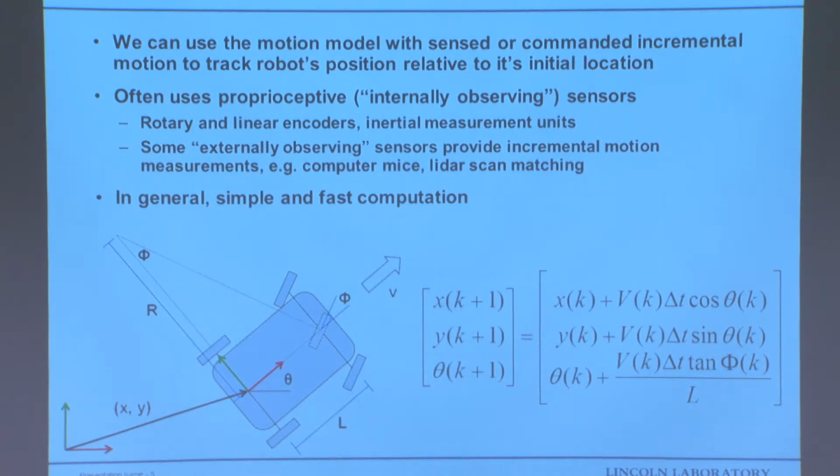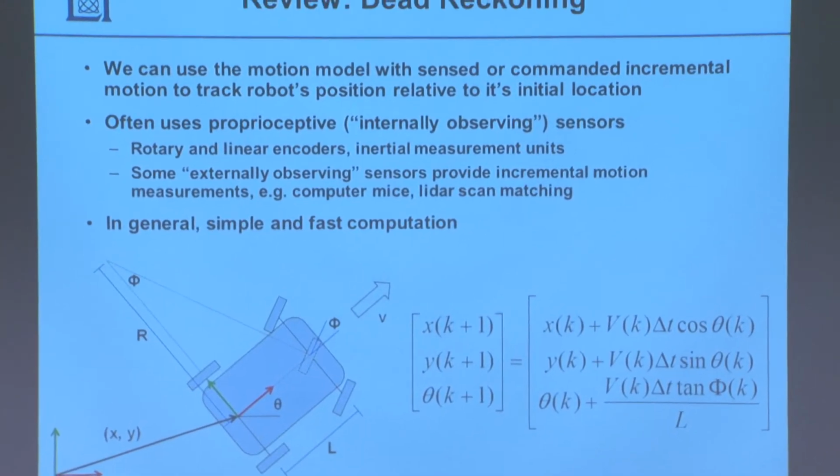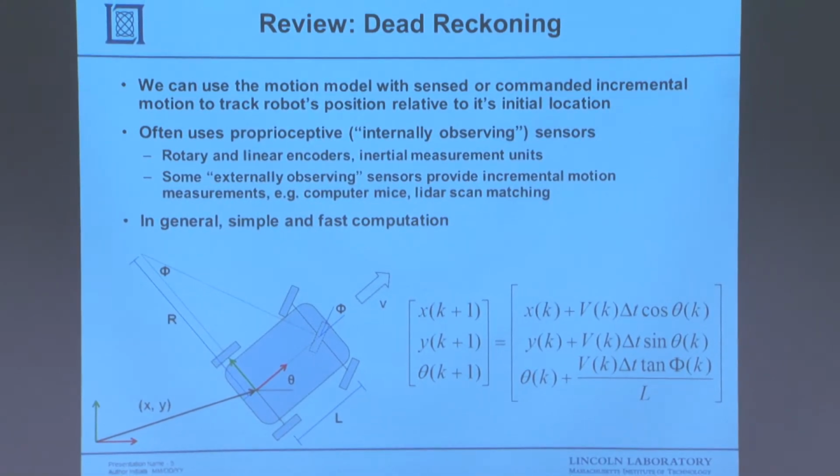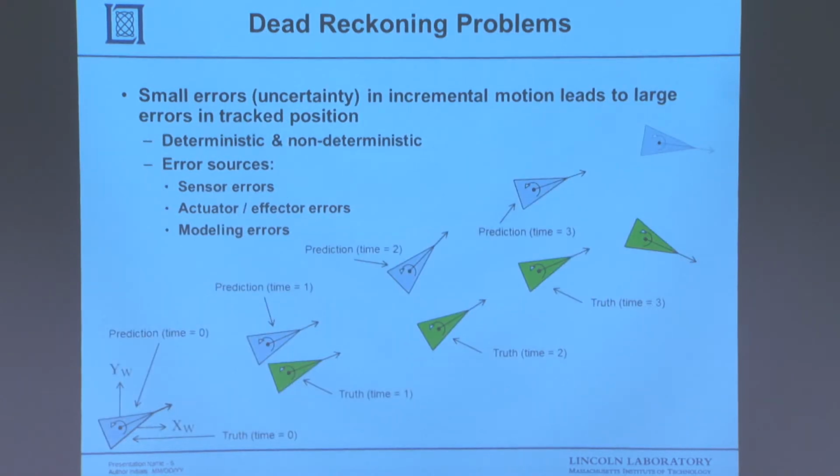I think it's called race car to ODOM, or VESC to ODOM, that takes the measurements from the electronic speed controller as well as the commanded steering angle, and integrates the robot's position using this formula, where it calculates the x position of the robot, the y position of the robot, and the third element of our robot state vector, the yaw angle, the heading of the robot. So if you haven't derived this formula, it's relatively straightforward geometry to derive. It's kind of an interesting exercise if you want to learn a little bit more.